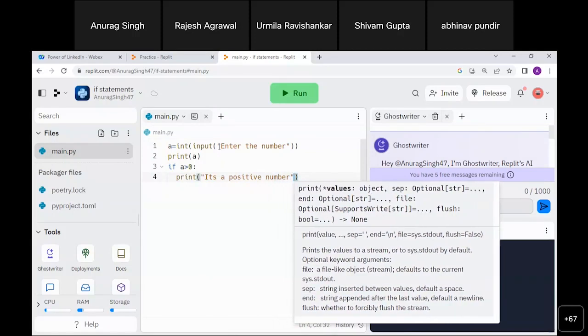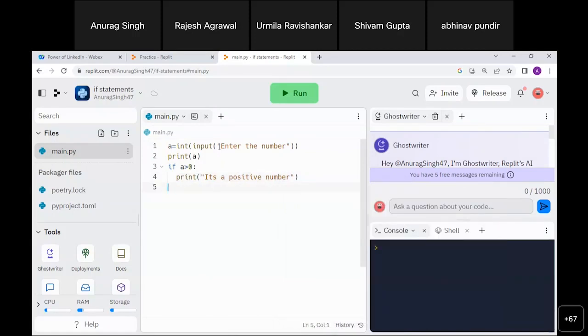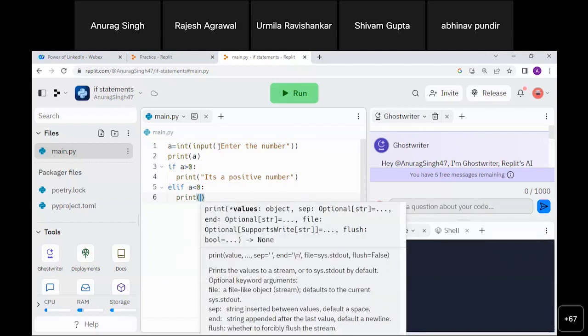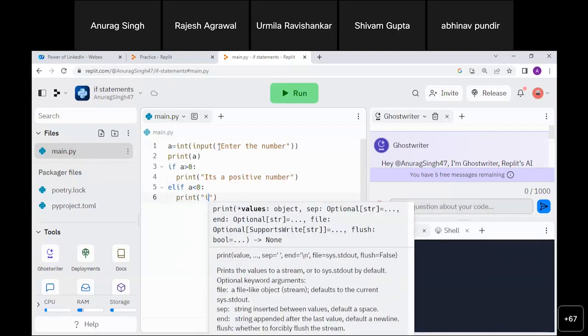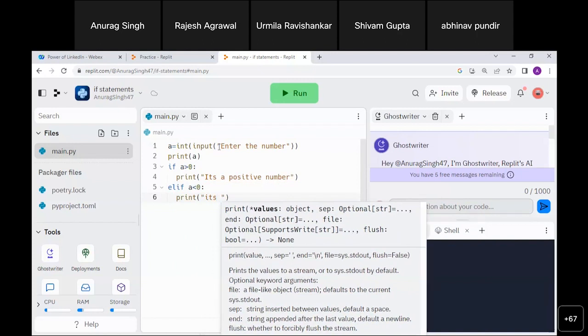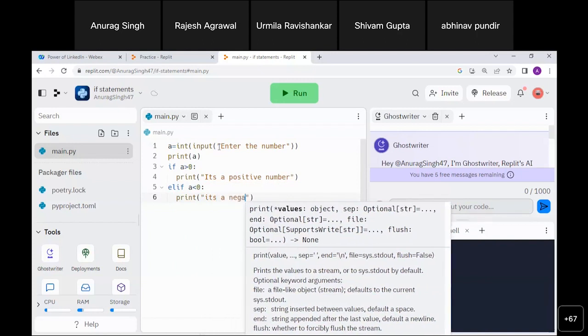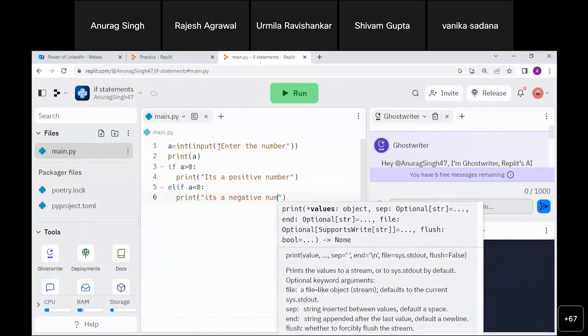All right, now else. I'm just going to write elif. Elif a less than 0. Then print it's a negative number. So can we use else statement instead of elif?